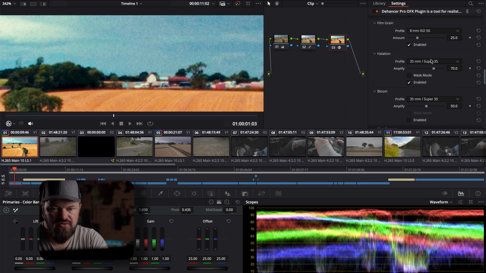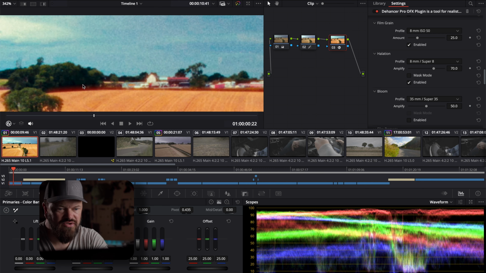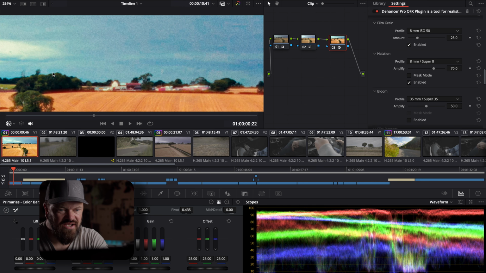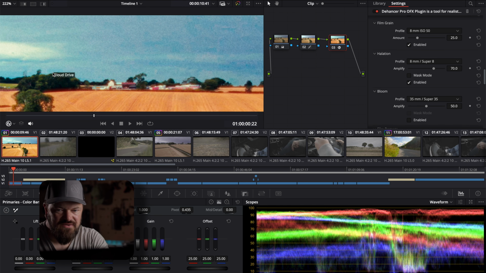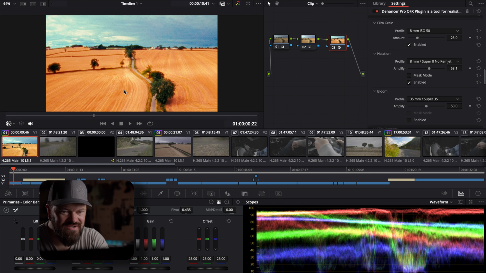Let's see if we can simulate it on here. There we go, look, you can see it. You might have seen this before with old film footage, where you get the orange within the light leaks. And now you can really see it. Holy moly! So that's halation. Let's put that back.